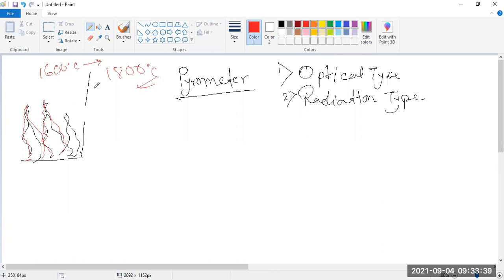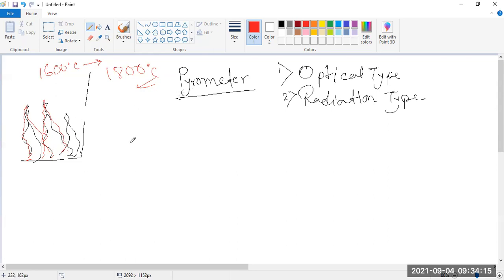So what happens, this type of temperature is not possible to measure by human contact or any contact type instrument, and even if it was measured, it was very difficult. All the time your sensor will be damaged and it will withstand for 5 seconds. So here we use an optical pyrometer. Optical pyrometer means we are measuring the temperature by watching the color of the flame. This is the main logic of this pyrometer.